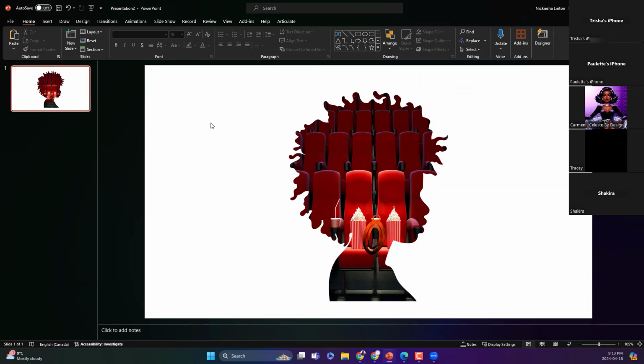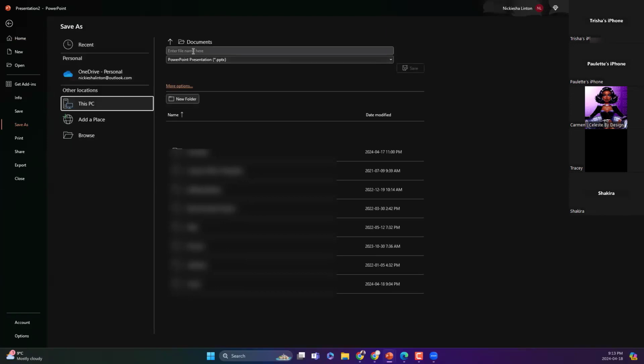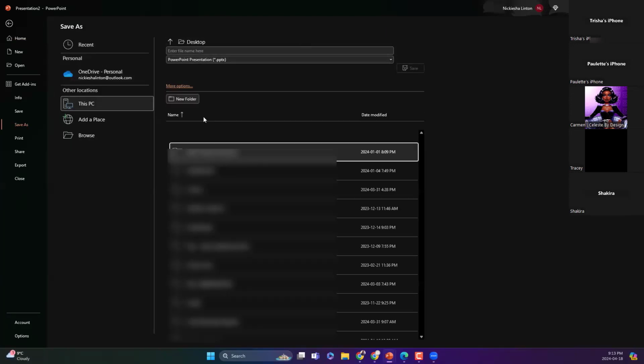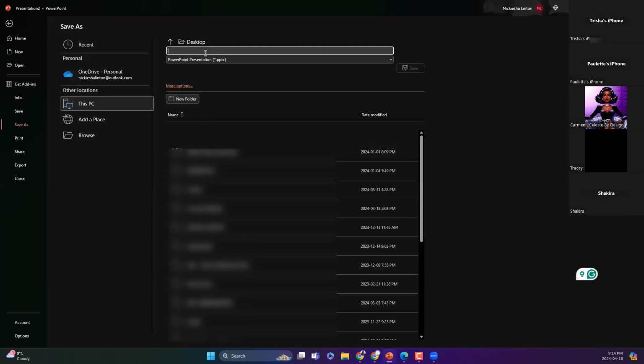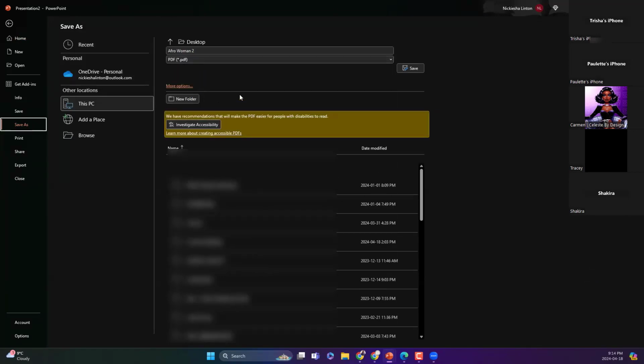Yes. Okay, good. So now how am I going to get this over into Canva so I can work with it as a frame? What you'll do now is save this file, but you have to save this file as a PDF document. So what I'm going to do here is save it. We're going to call her Afro Woman, just to maintain the same name. I'm going to put a 2 beside her, and I'm going to save her as a PDF document. For now, I'll just save her on the desktop. So I'll click on save.